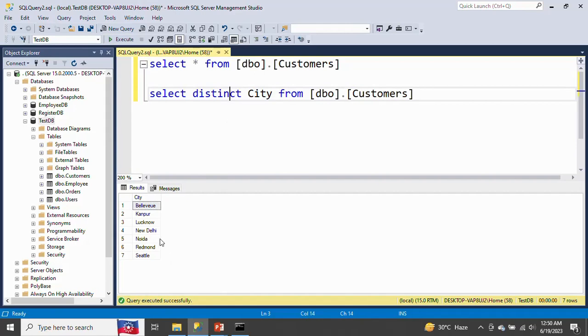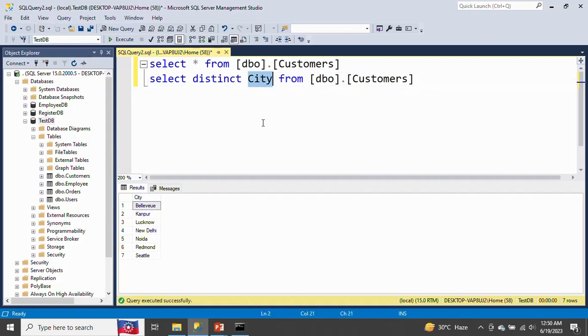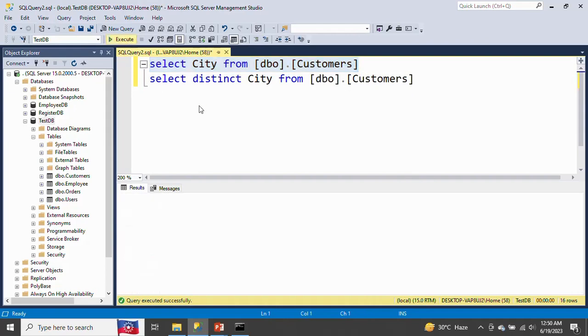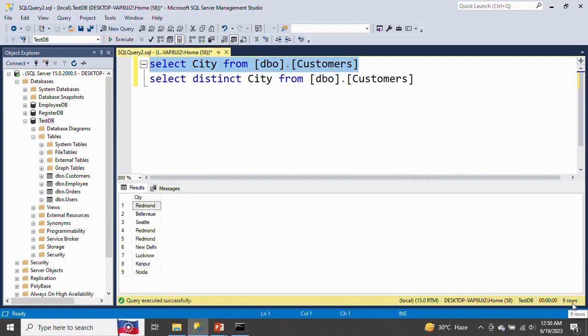In this case, we will receive only 7 rows. Let's do one more change here. Just put the city here, and then we will see the difference together. Just select this one first, and then we'll see 9 rows. You can see that the duplicate is Redmond, and there are no other duplicate values.